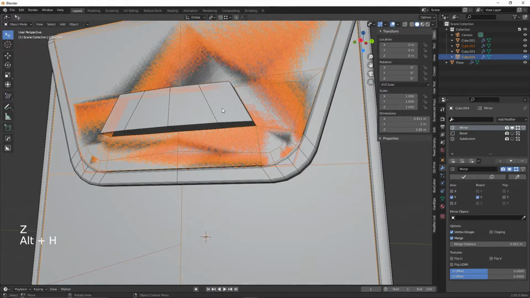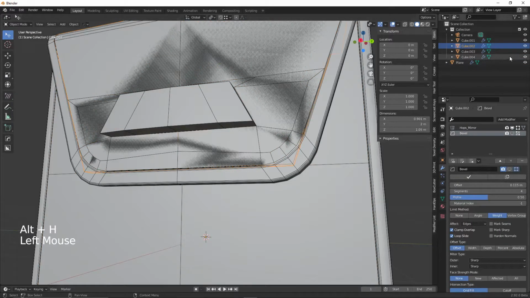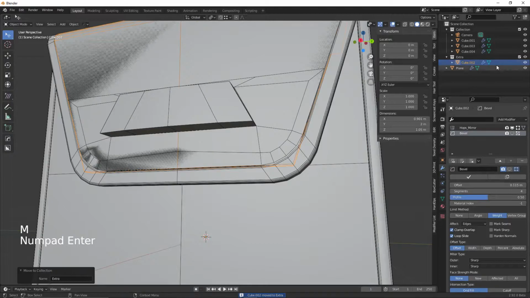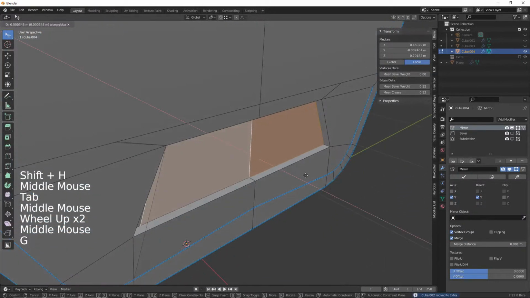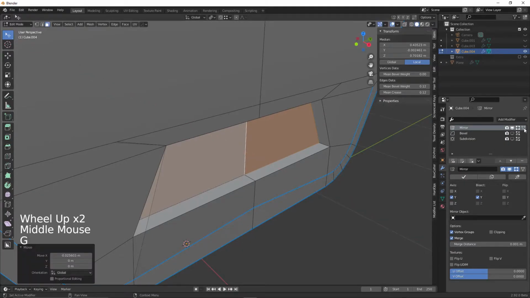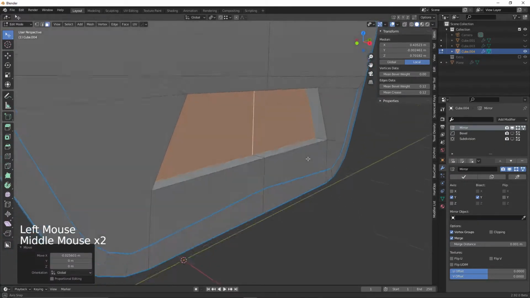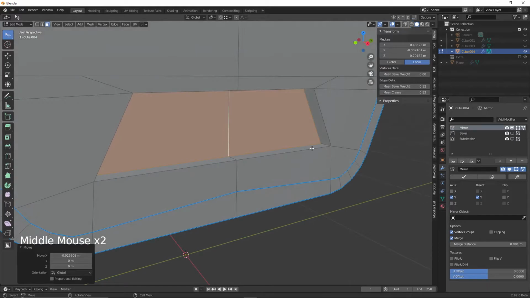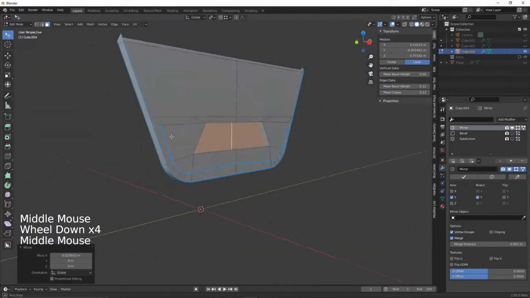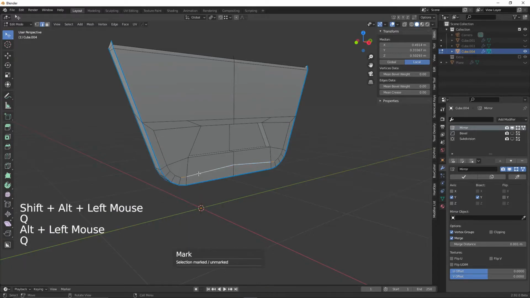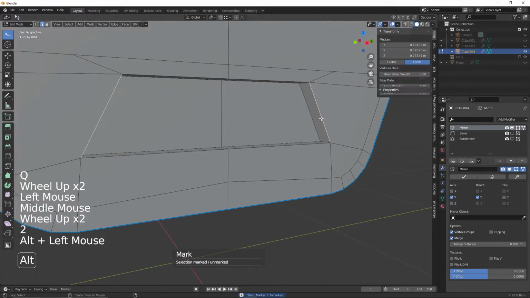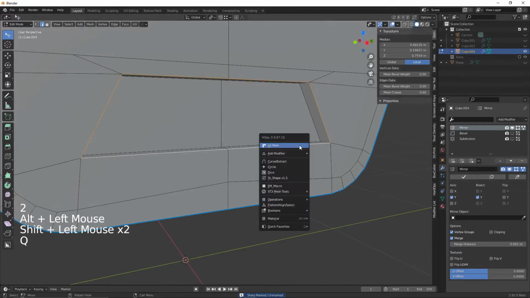Let's see how it's going. Put this in this one. I call it the extra. I like to make groups that I'm not going to use now. Okay, perfect. And I think I do want to bevel this on this mark.